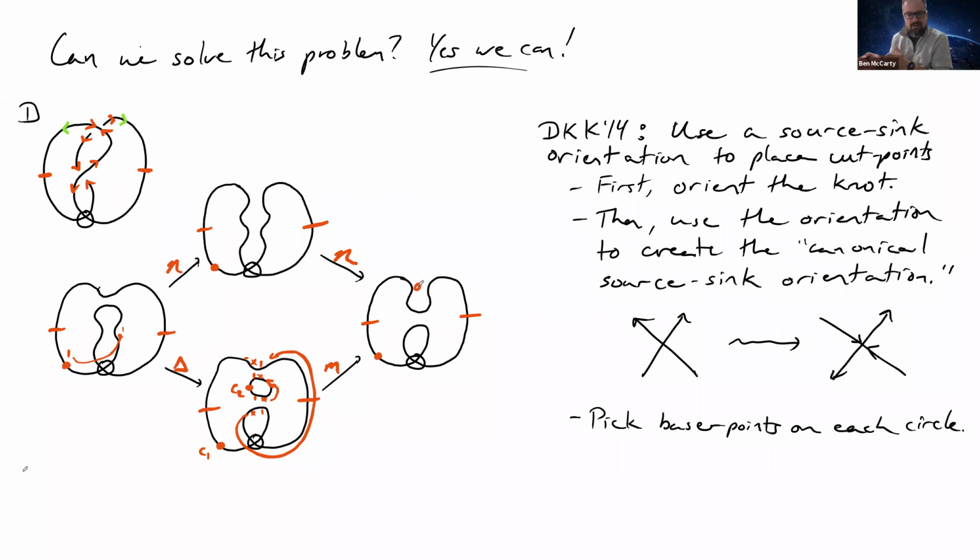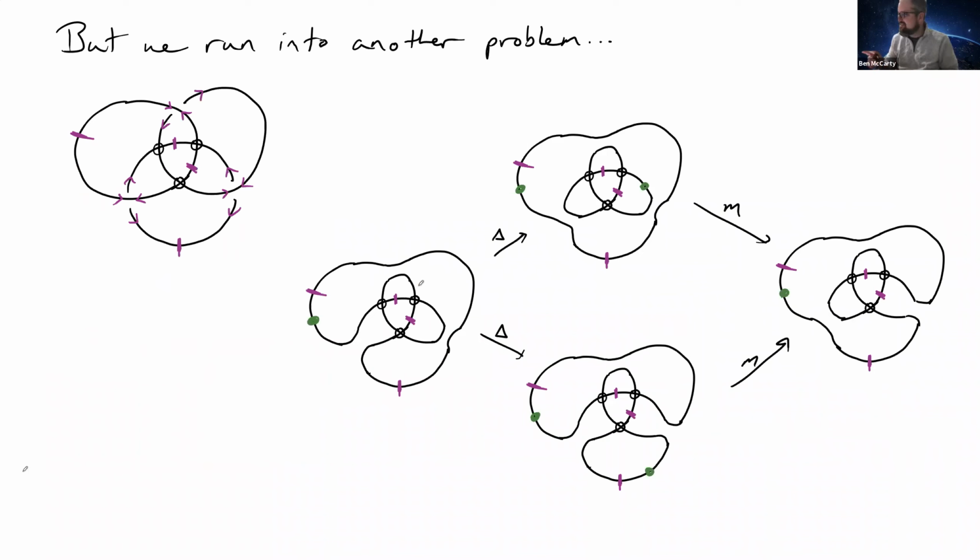All right. Now it doesn't fix everything. To see that, let's look at another example. So I've got here a virtual Borromean rings kind of link. And I've drawn here one particular face of those Borromean rings. And what I want to look at is what happens when we apply this same sign convention to this face.